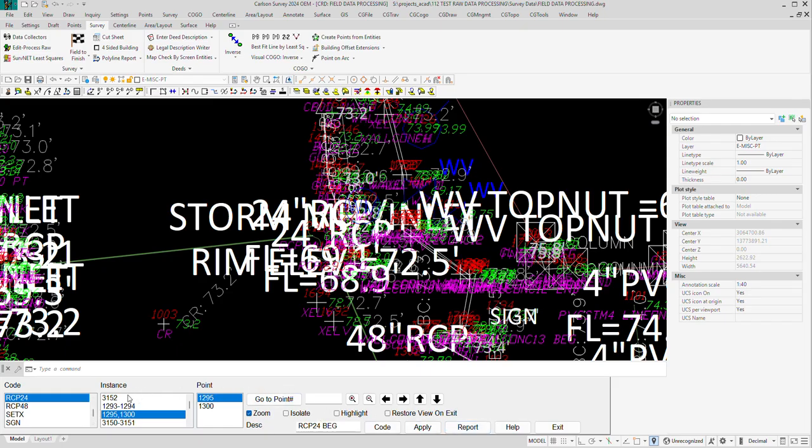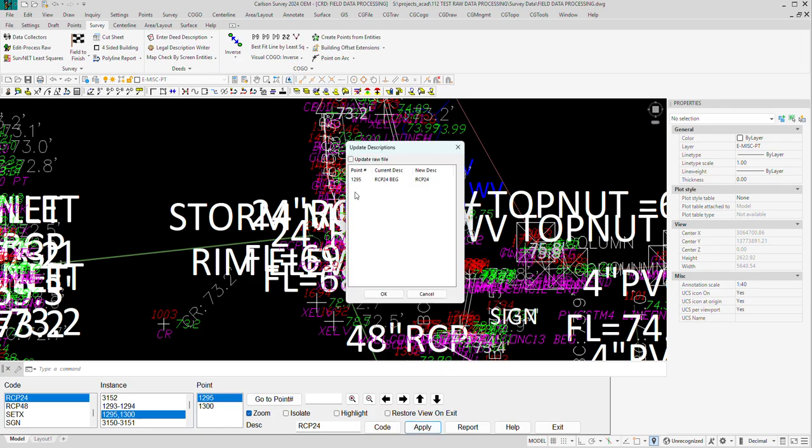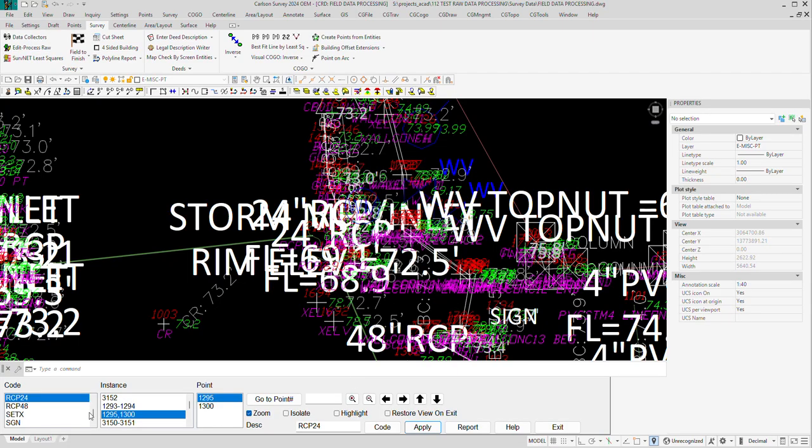Say we want to put a piece, this is not the beginning point. We could take the beginning point out and apply that. And then here you see you can update the raw file. So that not only updates the CAD file or the coordinate file, it also actually updates the raw file. I'm not going to do it here. It's a good way to do it.